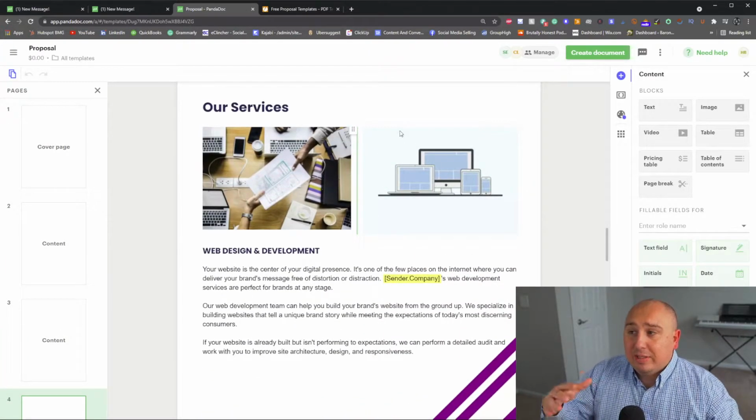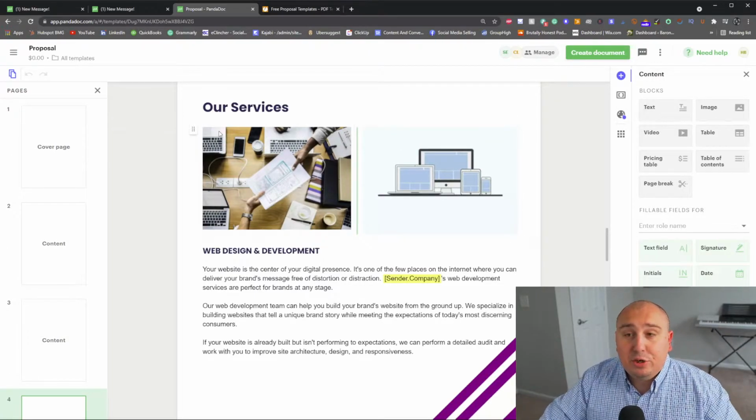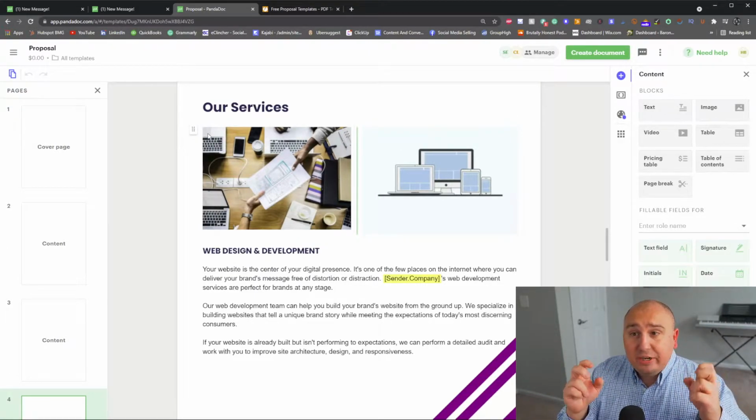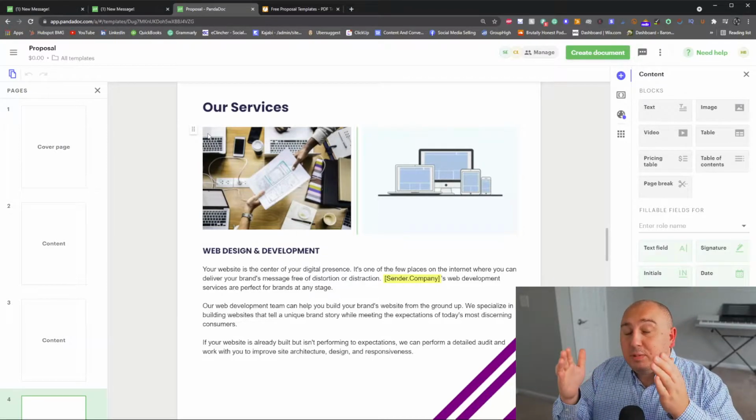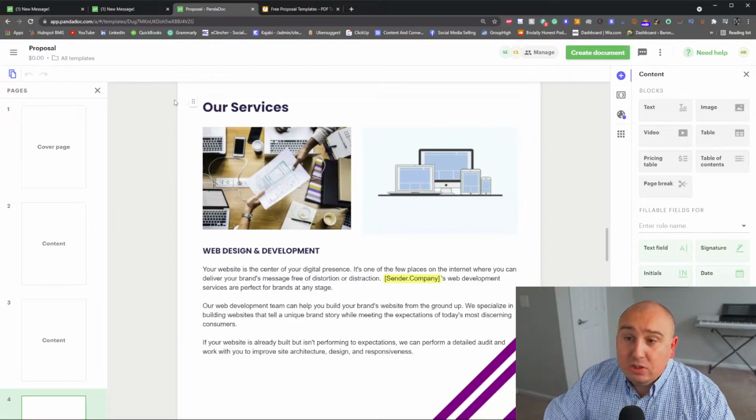Now, this is, once again, going to be your master document. You can go in here, modify this once, and it'll modify it for the future of your proposal sendings. And you might have different proposal packages for different customers. In this case, we have a general proposal, and then we're going to be in the process of building more specific proposals out for each industry that we're attacking. So just keep that in mind.